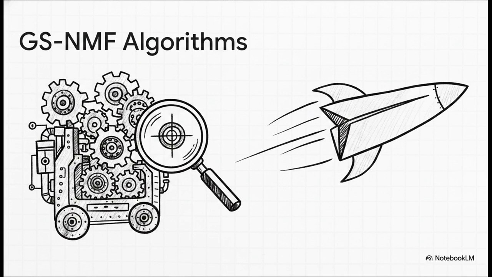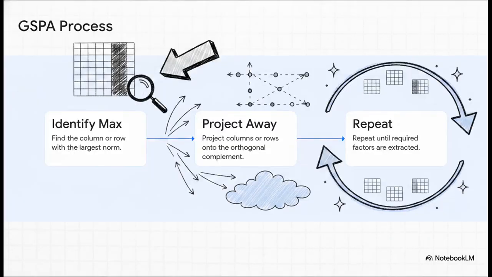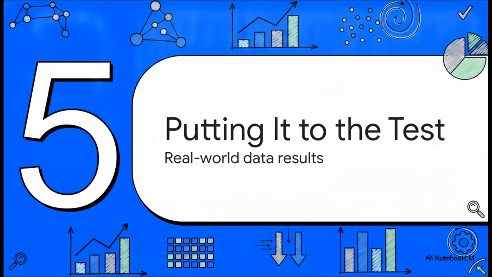The second one is this super fast heuristic approach called GSPA, or Generalized Successive Projection Algorithm. It's specifically designed to be quick and to scale linearly right alongside the size of your data. This heuristic GSPA is actually really cool because it sequentially extracts the most important data points through 3 pretty straightforward steps. At each iteration, first it finds the column or row with the largest mathematical weight or norm, which acts as our anchor. Then it projects the data away. Think of this like mathematically filtering out the anchor we just found so we can clearly see what the next most important feature is without that first one blocking our view. Finally, it just repeats the process to find the next most important piece of data. Simple, but highly effective.